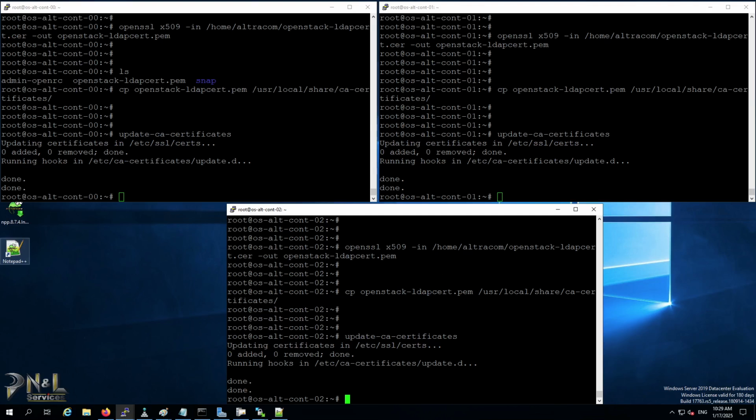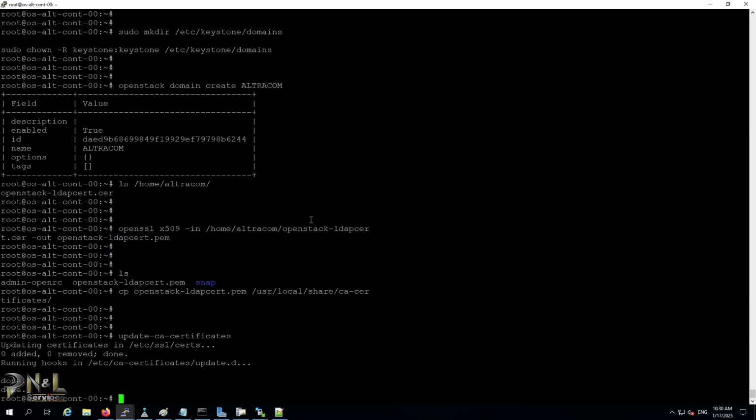So the next thing we're going to do is configure the Active Directory parameters for Keystone. I will demonstrate some of the parameters we have here.